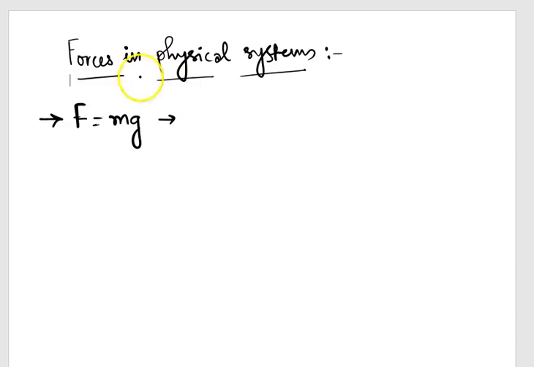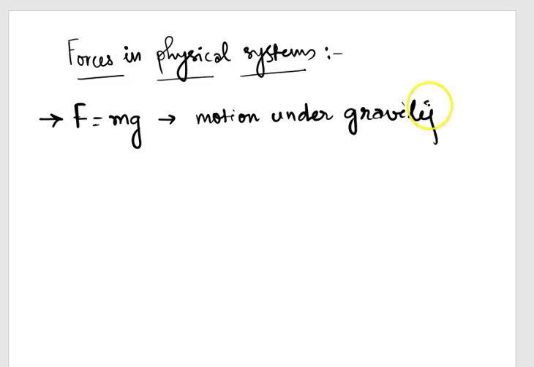So we are sort of focusing on the resultant forces that arise under conditions where different forces govern the motion or govern the energy changes that are taking place. So when an object is thrown up or it's falling downwards, it's the gravitational force that causes change in GPE or KE, right? So this is for motion under gravity.